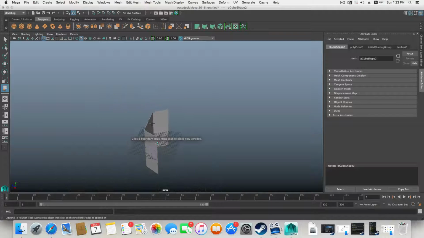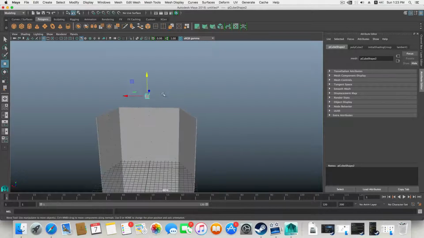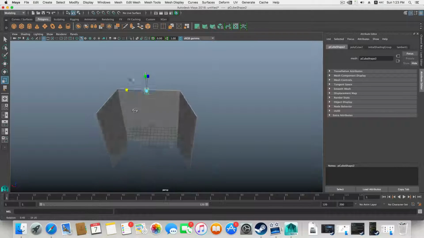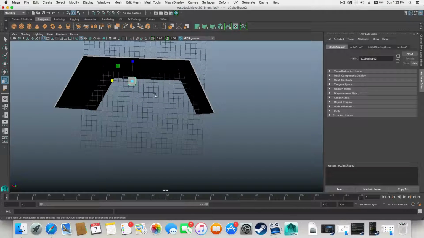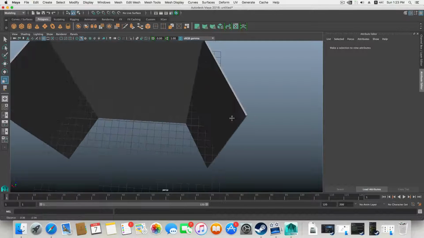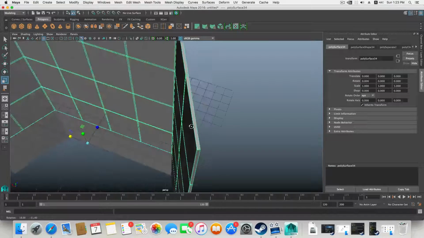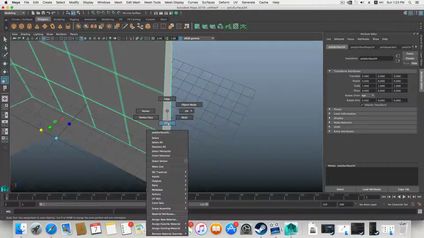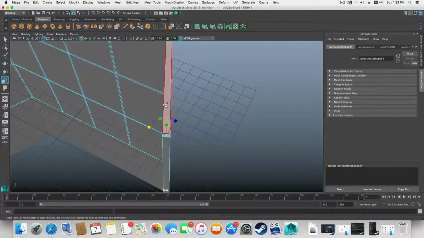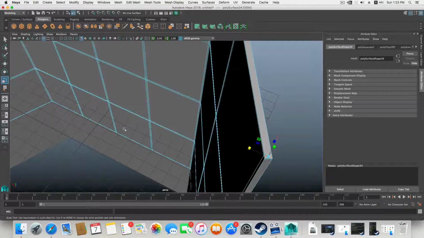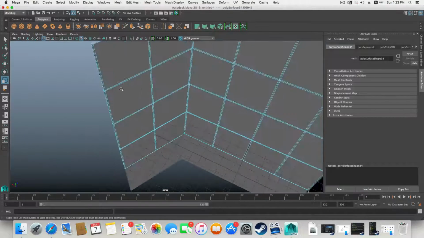I'm gonna create a cube, switch to move tool. Let's take this. Leave the cube. I deleted the cube. Let's grab this. Double click on that. No. Let's grab this and double click on that one here.